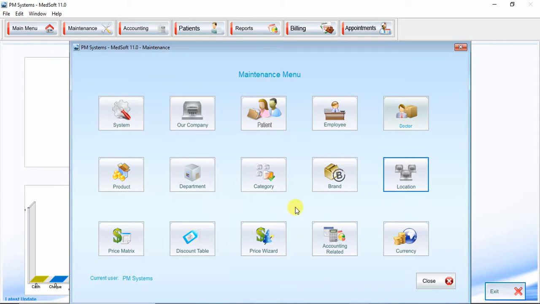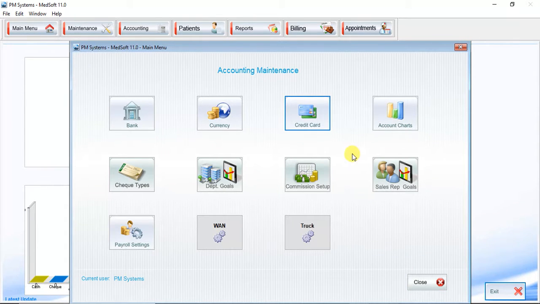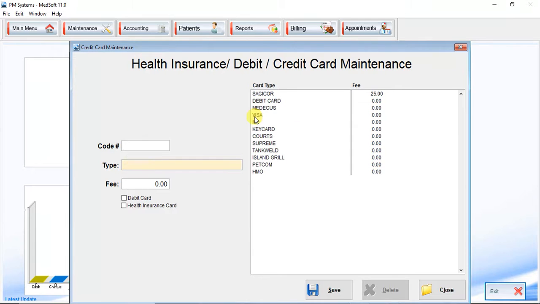Now we're just focusing on the core things. So whatever would have been skipped out may not necessarily be so critical to MedSoft accounting. Credit cards can be set up, which is pretty much easy. For most of our clients, we already would have entered credit cards during setup.